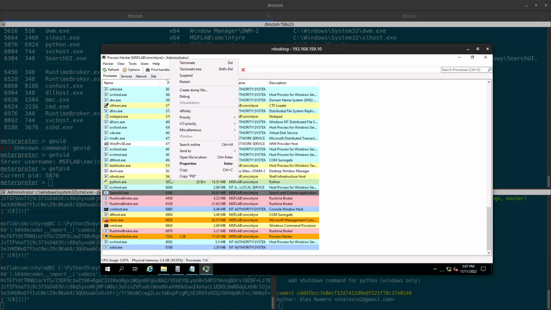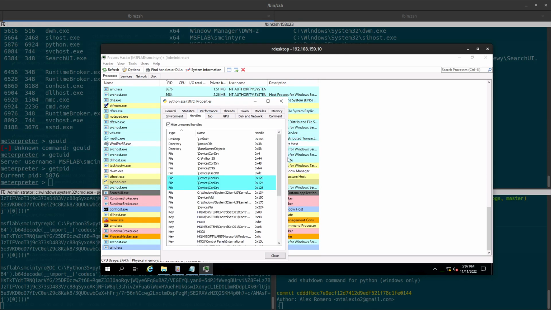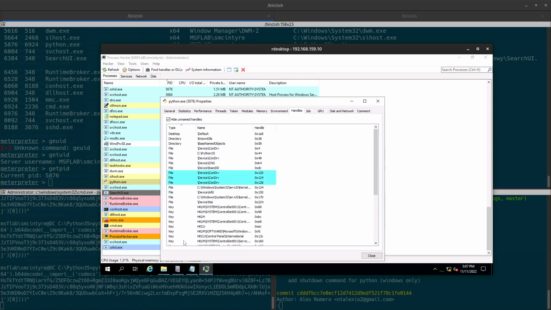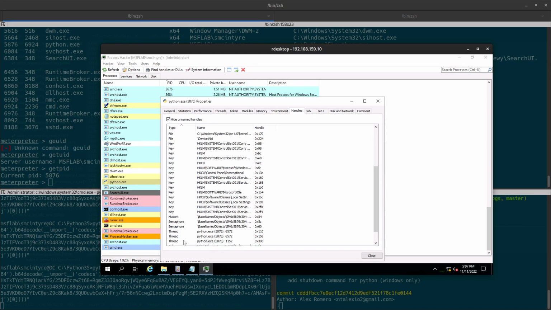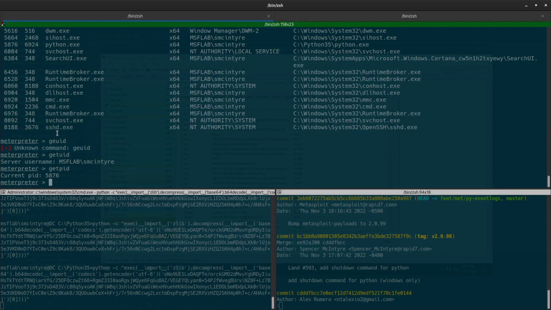Cool. All right, let's take a look at this one. And here we are, handles. Perfect. So that's the actual handle value, handle type. Okay, so we have no process handles in here. I'm pretty sure that when we open the process, one is going to show up in here as a process, and it'll show up as Notepad. That's how we're going to validate that this is working, because it can return that value back to us. And we should be able to see the value and validate it against Process Hacker.